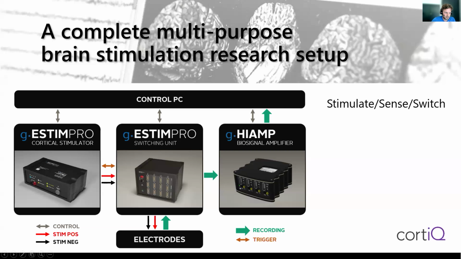to switch. So basically, the cortical stimulator is connected to the switching unit with the stimulation cables, plus and minus. And the switching unit is able to programmatically route the stimulation channels to dedicated electrodes. So there is no more need to plug in and plug out electrode cables, but it's possible to do this entirely in software. And at the same time, we usually have many, many electrodes connected. We are able to record the brain signals from all the other electrodes. They're also connected to the switching unit, and from the switching unit, they go into the g.Amp. And the g.Amp is then digitizing them and forwarding them to the control PC.